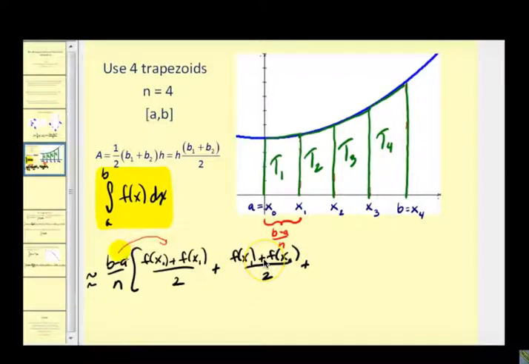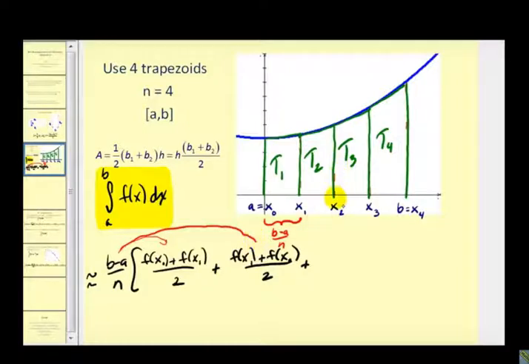So remember, this product would be the area of trapezoid 2. So remember, that's the height times a plus b divided by 2. Okay? See how we've got the b minus a over n? It's common to all of those areas, so you can take it out as a common factor. The number of subintervals. All right, we'll just keep going.